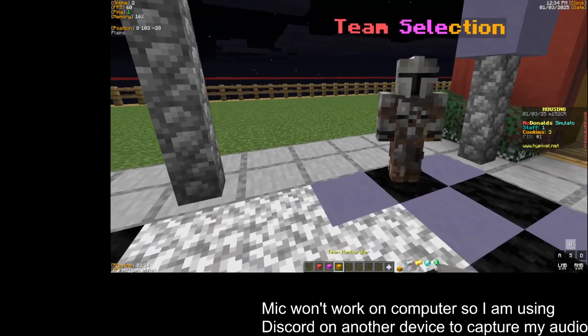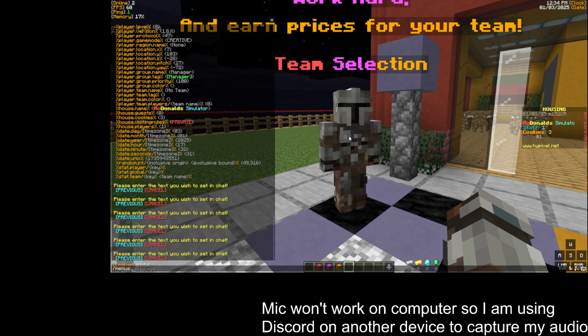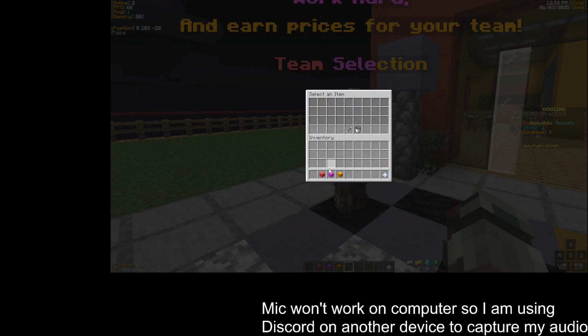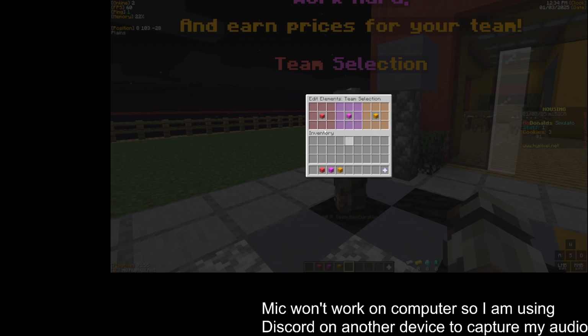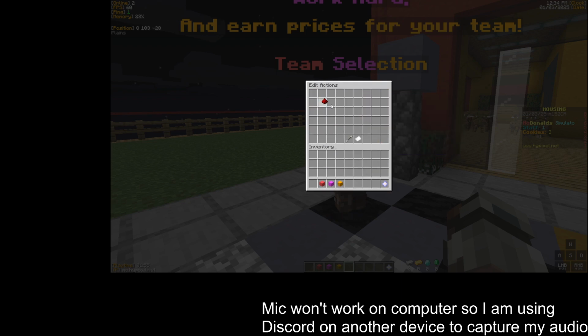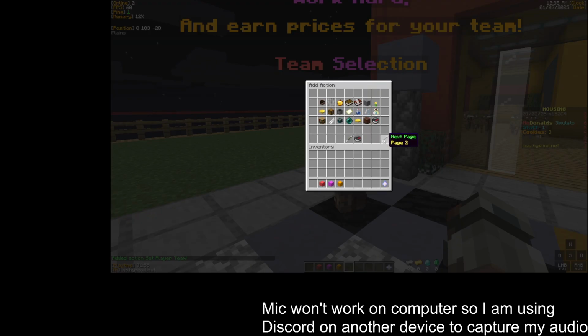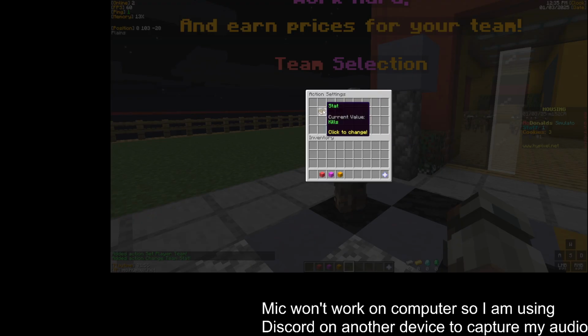Alright, I think I fixed it. So now we just need to go to menus. Go team selection, do this. Right click them so we don't erase any code. Just do that. And we go here, all of our code's still here, so now all we need to do is make it so that way. So change team stat. There's also set player team, which is what we'll be using, so we'll set them to Ronald. Go here to change team stat, members, increment to 1 for the team Ronald.